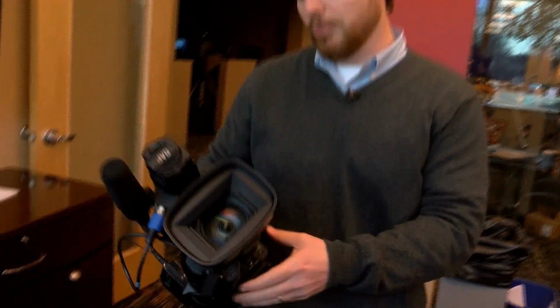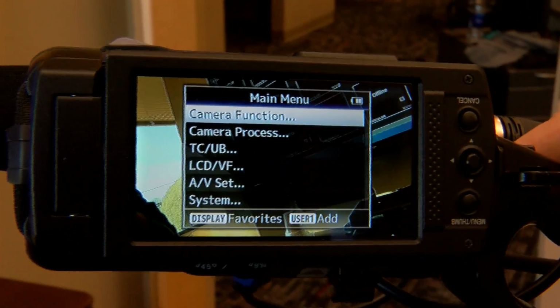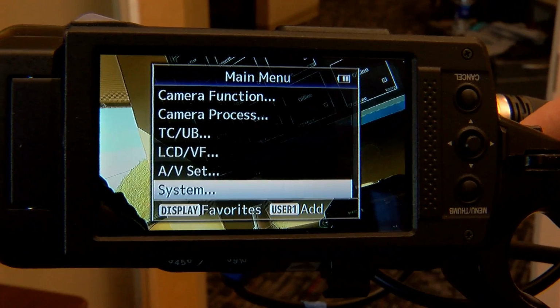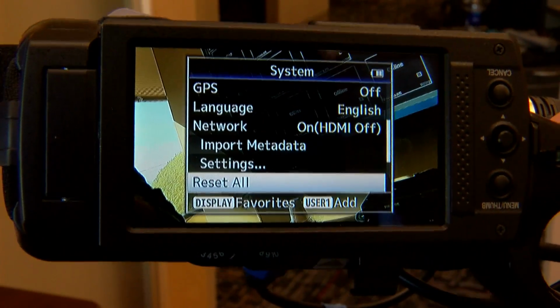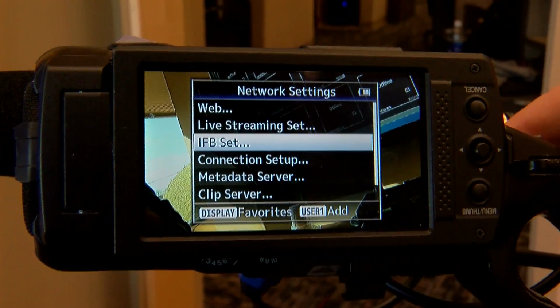So on your camera, first thing you're going to do, after everything's already been preset, is hit your menu button. That's going to take you to your main menu. Then you're going to scroll all the way down to System. You can either hit the up arrow to go straight down to it. Once you go there, you're going to scroll all the way down again. Under the Network tab, you're going to click on Settings. Once you're in Settings, you're going to go to Connection Setup.